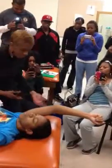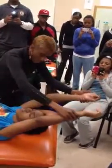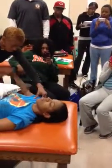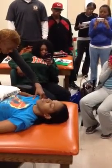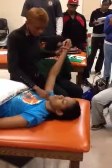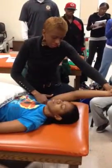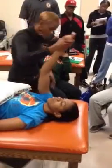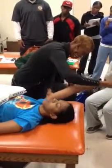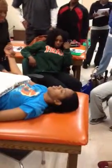All right. Let's look at her shoulder. See what this range looks like. Probably 160, 170. She got her 90 plus on external. Normal internal, 90 plus. Abduction 180 plus. Okay. Does that bother you at all?